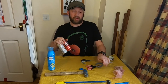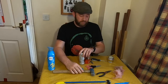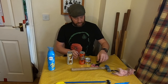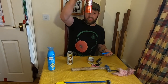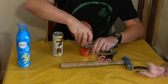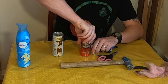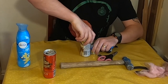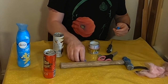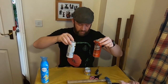Next stove we're going to make is the penny stove. You will not get a simpler stove to make. Right, what to do here? Let's use that, shall we? Yes, let's. What you need to do on the bottom of both cans, if you mark a line going right the way round, make sure obviously they're empty, because it'd be silly otherwise. Mark a line the same height right the way around both cans.